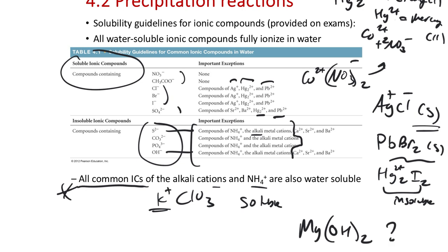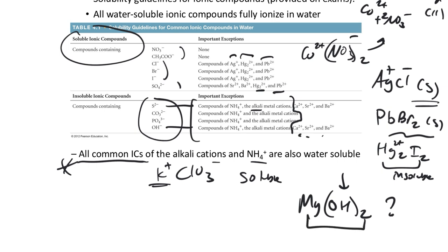Well, think about it this way. When I see hydroxide, I think insoluble because generally things containing hydroxide are insoluble. Then I think, is magnesium one of those exceptions? Alkali is just the first group. It's just lithium through cesium. Doesn't count hydrogen, just lithium through cesium. And so the alkali cations are soluble when paired up with hydroxide, but magnesium's an alkaline earth metal. The only alkaline earth metals on the chart here are calcium, strontium, barium. So magnesium hydroxide would be insoluble in water.